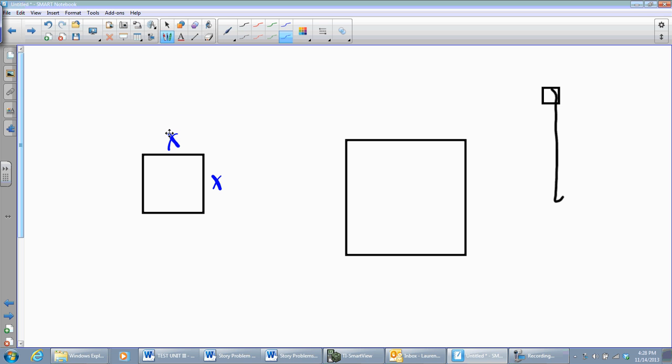Because I don't know how long they are, which would be an area of x squared. The longer square has a length of 3 more and a width of 3 more. So that would be x plus 3 times x plus 3, which will equal x squared plus 6x plus 9. It's not going to be x squared plus 9, right? It's a FOIL problem. Okay, that's the area of the greater square.